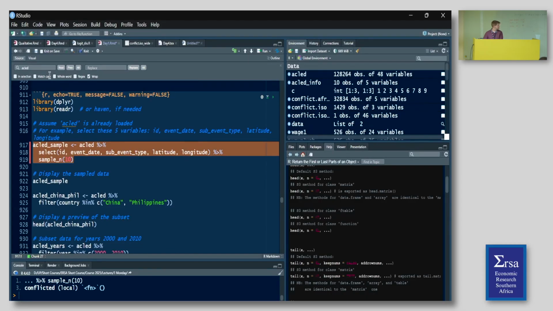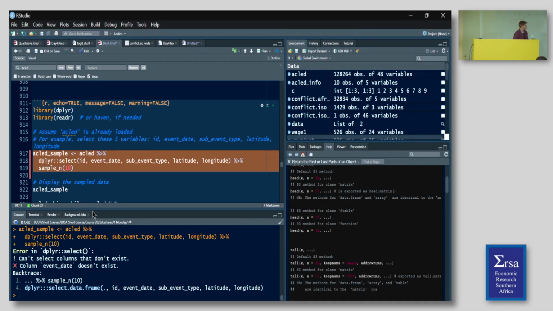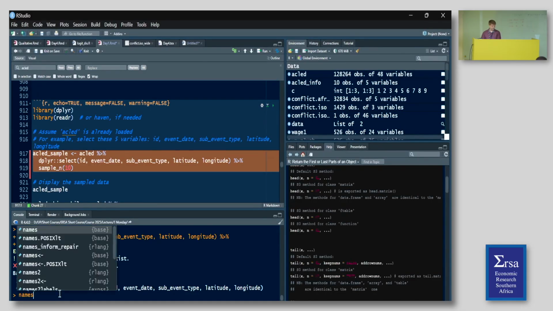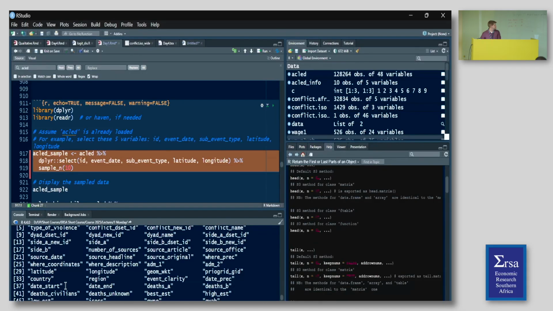hold on, I've got to figure out what the conflict is on that. What am I doing here? Okay, hold on a second. Like everyone else usually has a problem, you need to figure out what the problem is. Let's see.